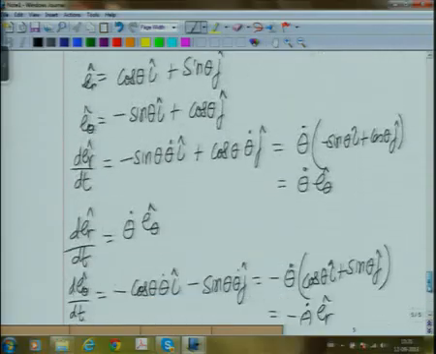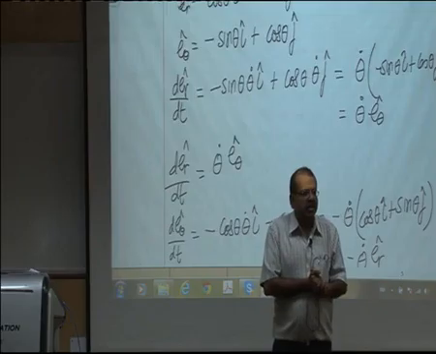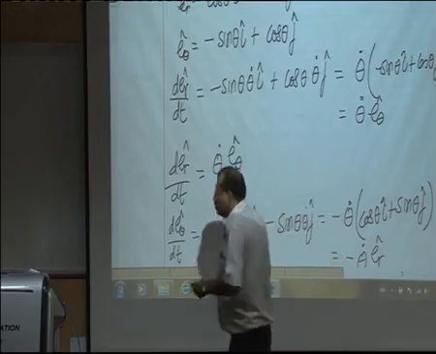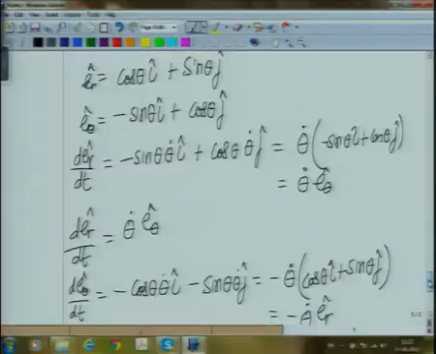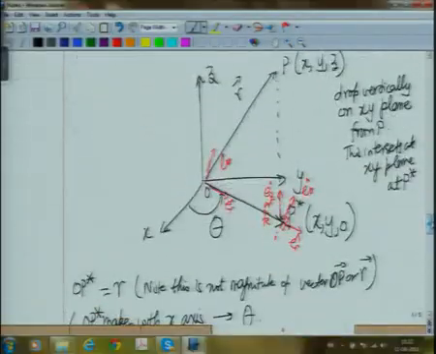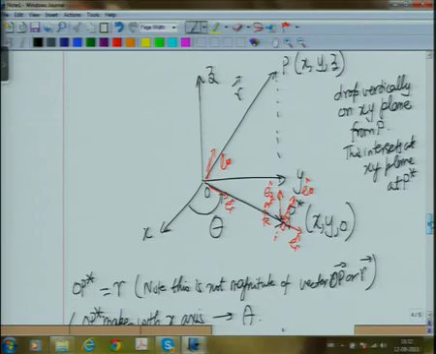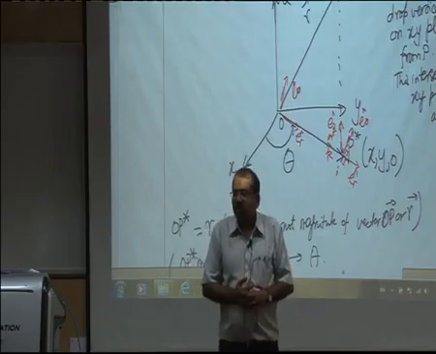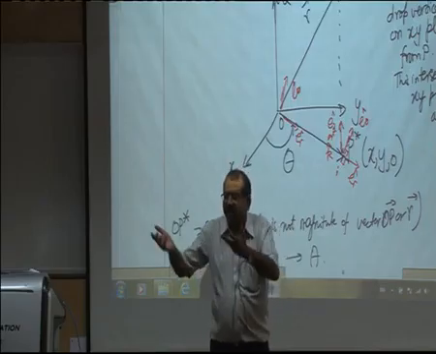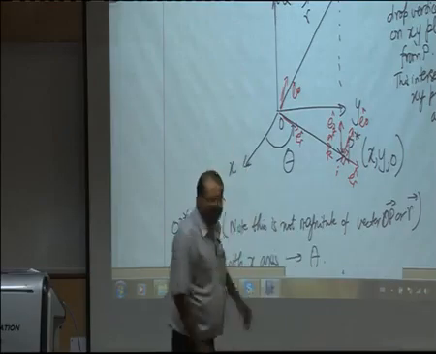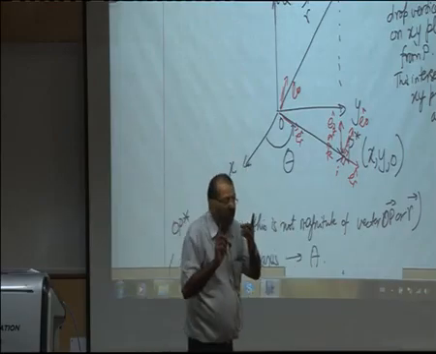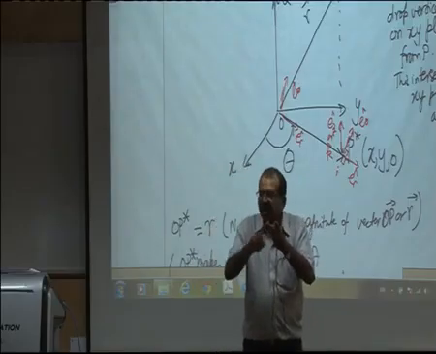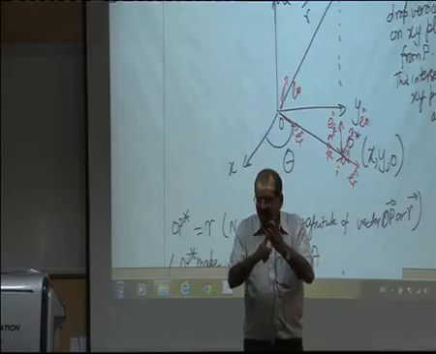We have worked out the vectors Er and Eθ. Now let us look at cylindrical coordinates and the position vector of the point P. Let's go back to the old cartoon. What is the position vector in terms of x, y, z in Cartesian coordinates? R = xi + yj + zk. What is the vector R in cylindrical coordinates? We have three scalars r, θ, z, and three unit vectors Er, Eθ, Ez.